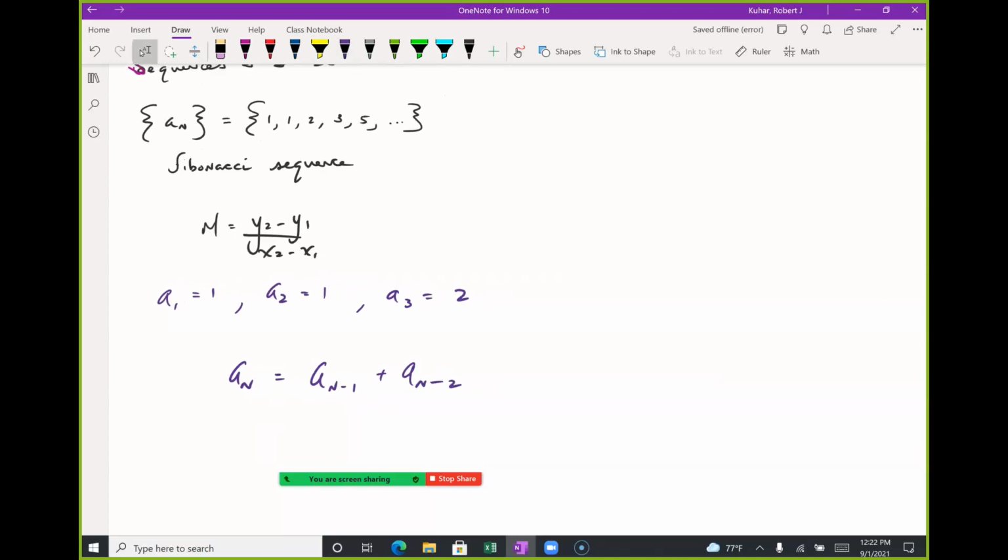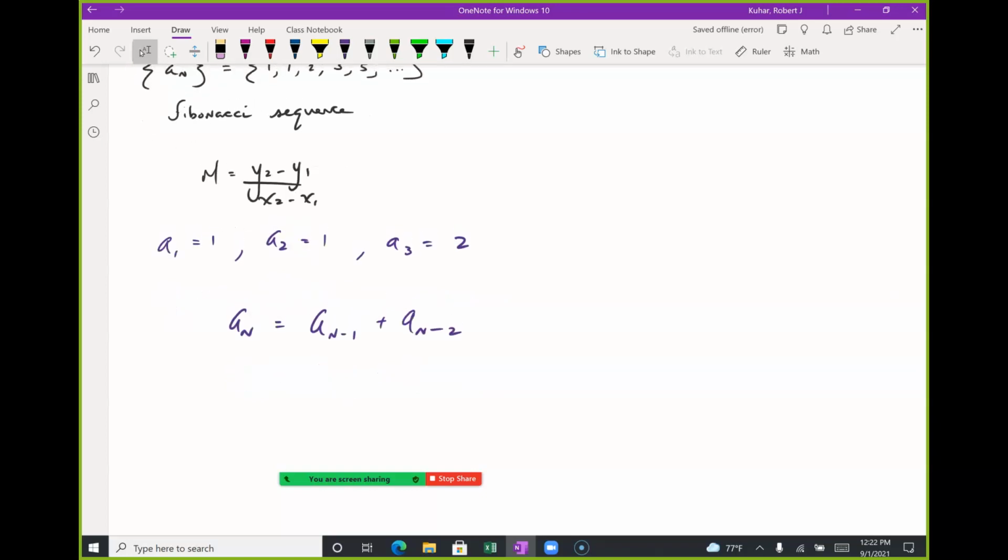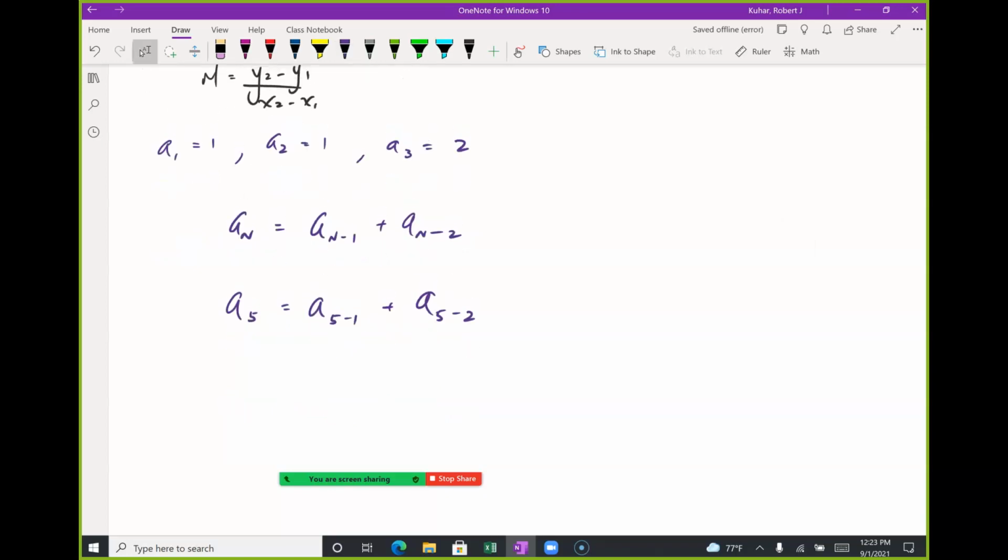Now that's pretty weird. If I look at that, I go, I don't know what's going on. But the idea is to fill in values of n. So for example, if I filled in a sub 5, this would be a sub 5 minus 1 plus a sub 5 minus 2. And when you're doing this type of problem, it's good to do it as baby steps. So you can see I'm actually just replacing the n, and then simplify it. So a sub 5 is actually a sub 4 plus a sub 3. And now it makes sense. I took two previous terms and added them up.